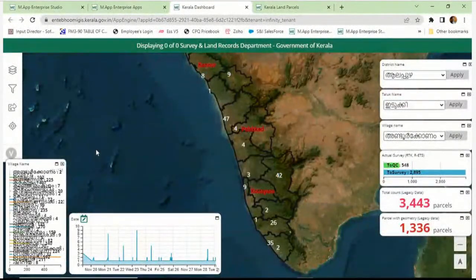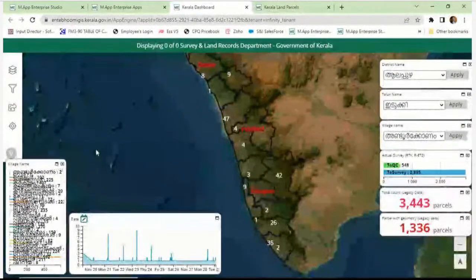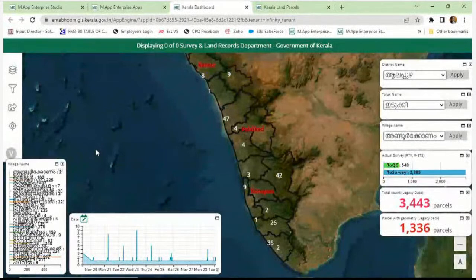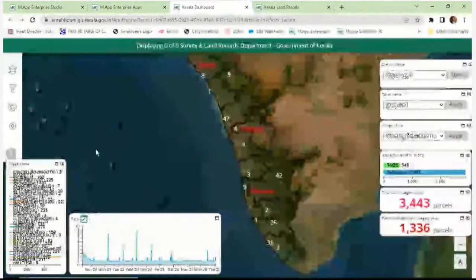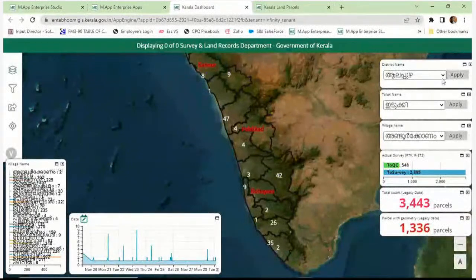Then there are 548 QCs that have been submitted. From all the villages, I have not applied a filter. If you let me know the names, I will filter that.